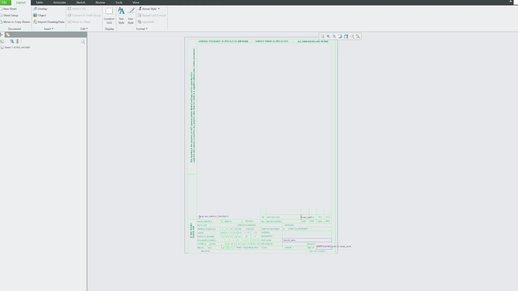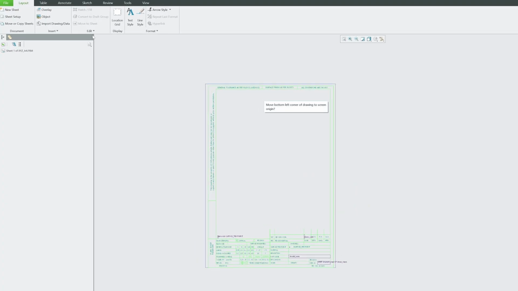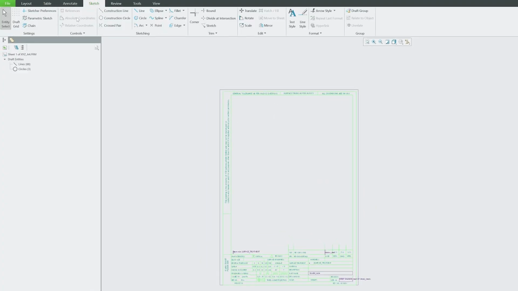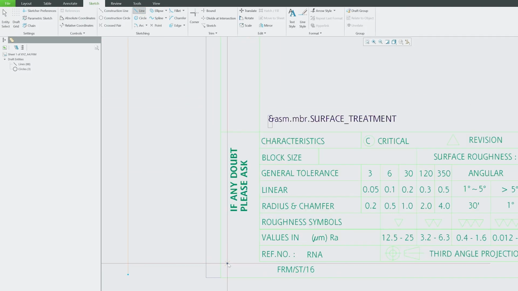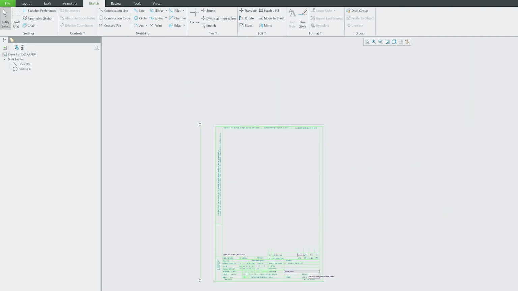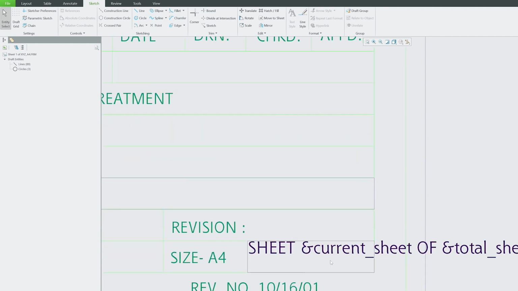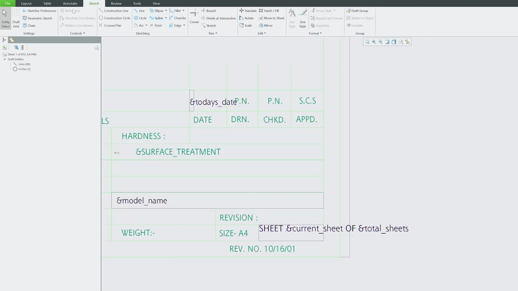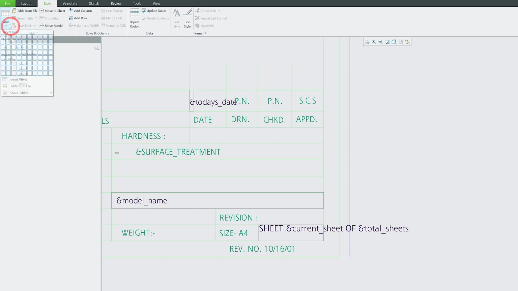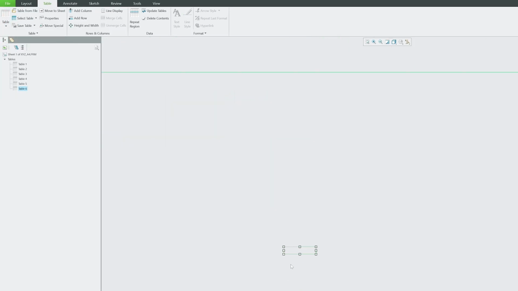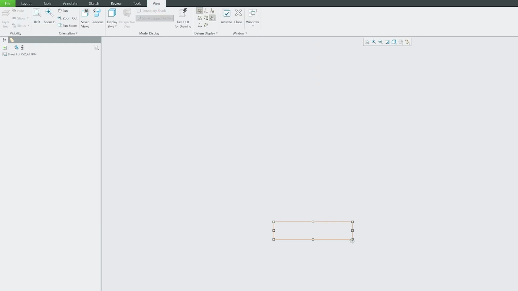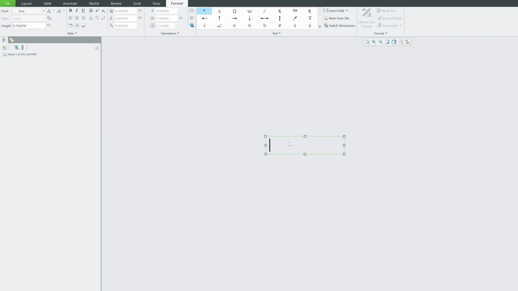Now let's say you would like to create this whole format from scratch. Then in that case, we can use sketch to plot lines like this. So you will see here most of these are lines, okay? And then in order to have these kinds of variables or parameters, what we can do is create a table cell. And when we create a table cell, we can also define other settings for it, like how much the size needs to be, how big we can make it. And then here inside, we just need to add the parameter.